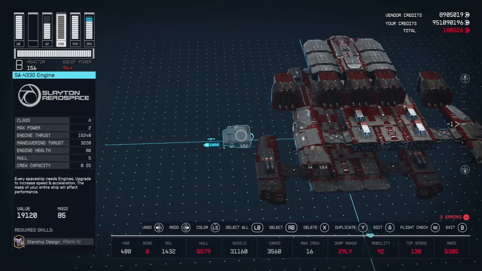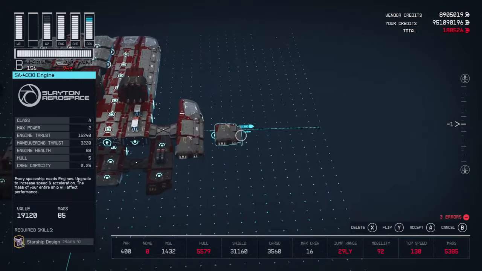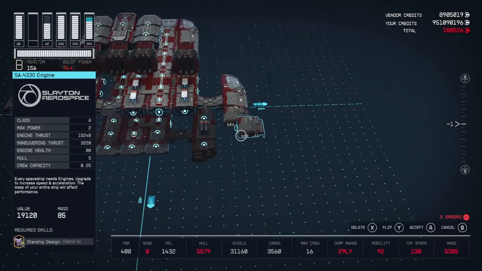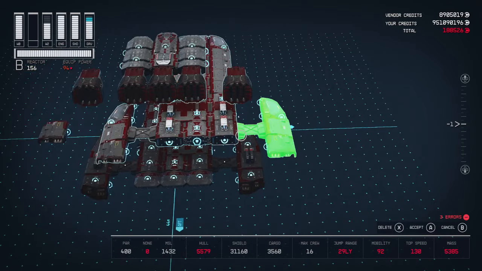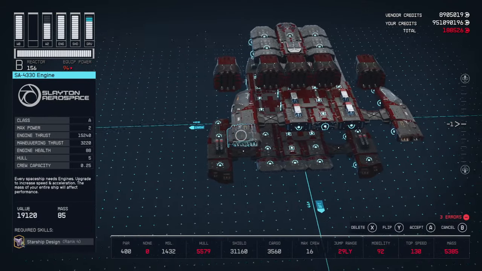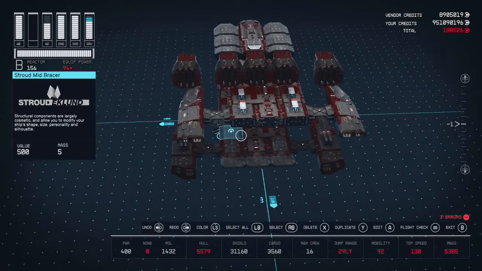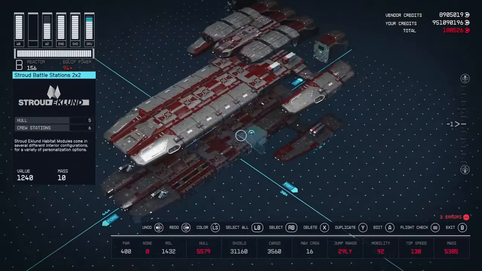Now, notice we do have two engines. The other engine is glitched inside. That's not good. Okay. We've got two extra engines back here, the SA4330. Again, we're just going to glitch build these. Right like that. And we do that with this one too. Like that. And that is the second portion done.